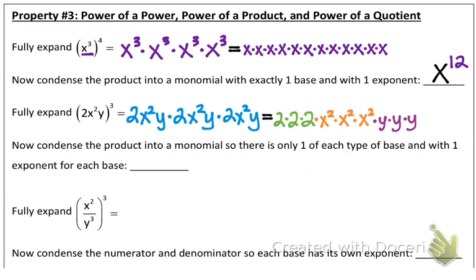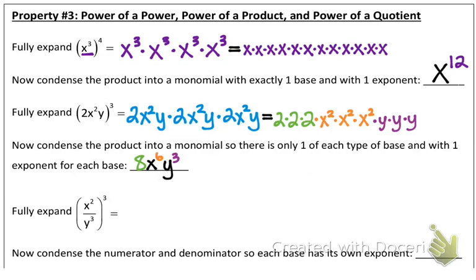So how many of each of these is there total? Well, we have 2 times 2 times 2, which is 8. And as we learned from our property number 2, when we have the same base, our same base of x, with exponents being raised to a power, we add these exponents. So this is x to the 2 plus 2 plus 2, which is 6. And we have 3 y's. So we have 8x to the 6 y cubed.